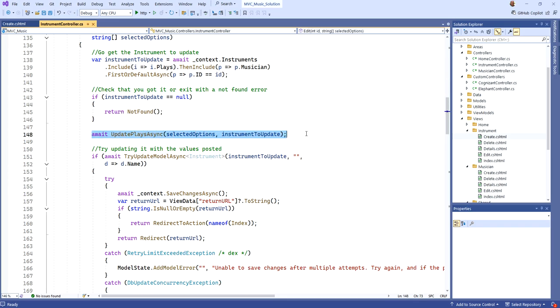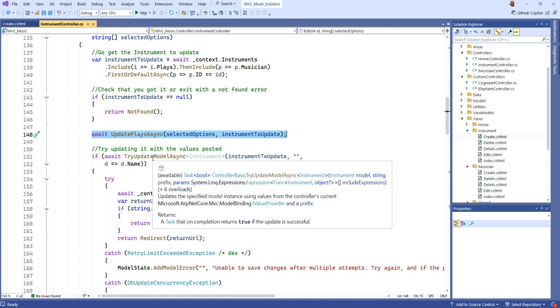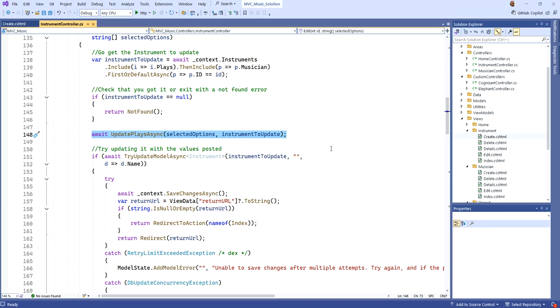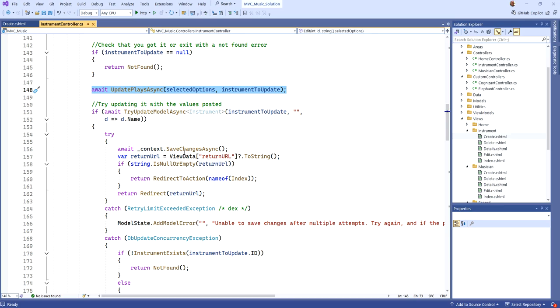The trick then is to call our update plays, and we do that before we check for validation, because if there's a validation issue with our try update model and we end up having to redisplay the data, because maybe they left something out or took out the instrument name or something like that, there isn't much to go wrong, I confess, but if for some reason it fails, then we want to make sure that we redisplay the data back to the user the way they last left it. So that's why it's important to do this first before any of our other validation checks.